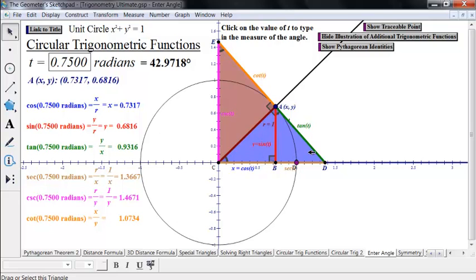Okay, that's kind of shaded in blue here. Right angle at A. And let's look at our angle, which is here, our reference angle right here. And what would be the tangent of that angle? Well, it would be opposite over adjacent. So it would be this green length over 1, which is the green length. So the green one is the tangent of that angle, at least up to positive or negative sign. So if you follow that tangent line down from the vertex down to the x-axis, that length will be tangent.